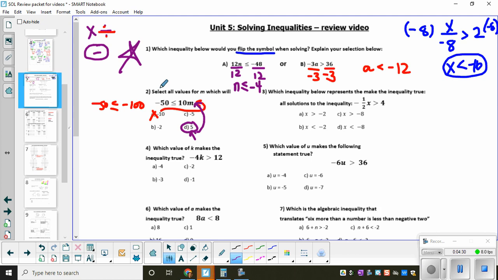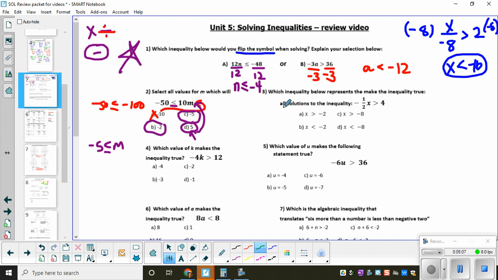So you have two options here. You can either straight up solve it, and when we solved, we got that m can be everything that is greater than or equal to this -5. Or the second method, you could just take them all and plug them in and see which ones work. And again, this one would work because -5 times 10 is -50, which equals the -50. And right here, if we plugged in a -2 times 10, we'd get -20. And -20 is greater than the -50. So these three purple answers would work. All right, so this is us having different options to try to plug in to see if they work.